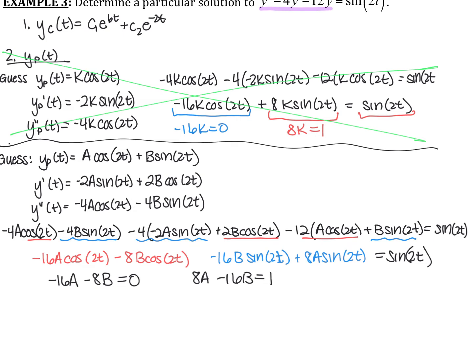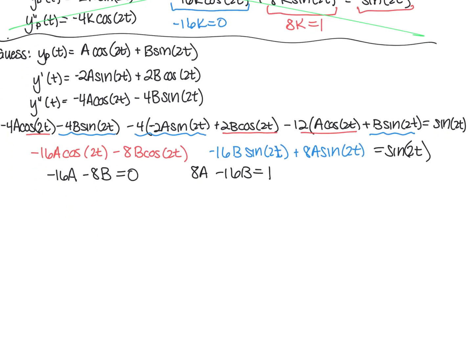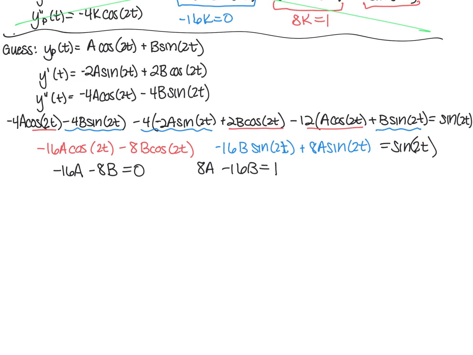Does this become solvable assuming t is 0, or because we get rid of the cosine? It doesn't matter. What needs to happen for my cosines, there is no cosine in front, so the coefficient needs to be 0. And for my sine of 2t, the coefficient 8a minus 16b has to be 1, because that's what's there. All right. Solving this one, though, I don't think is as pretty. It looks pretty. Times by 2.